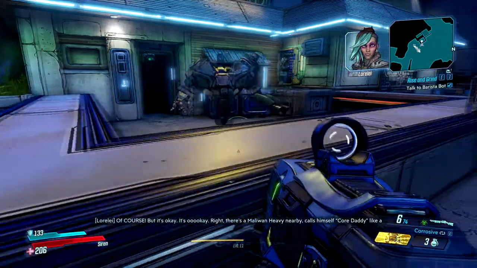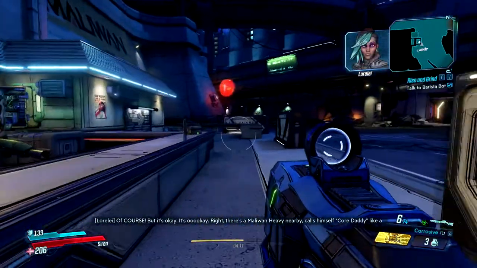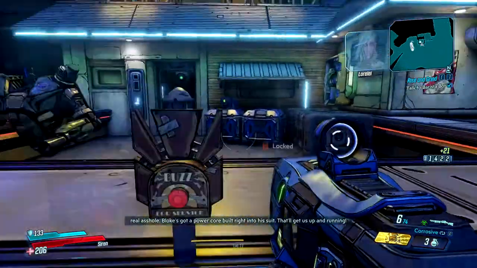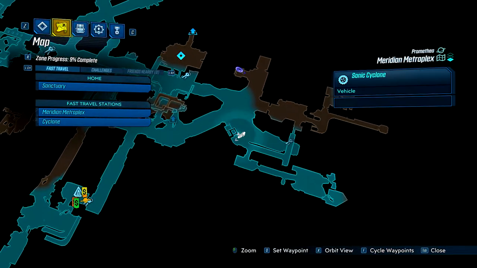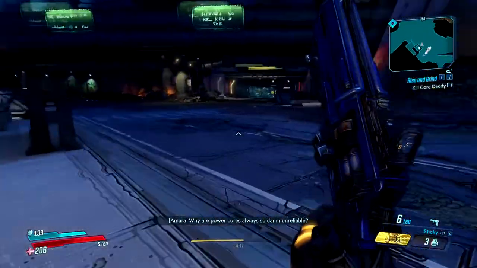Of course! But it's okay. It's okay. Right, there's a Maliwan heavy nearby. He calls himself Core Daddy like a real asshole. Bloke's got a power core built right into his suit. That'll get us up and running. Aha. Wire power. So now I gotta go kill this guy. Power core's always so damn unreliable.